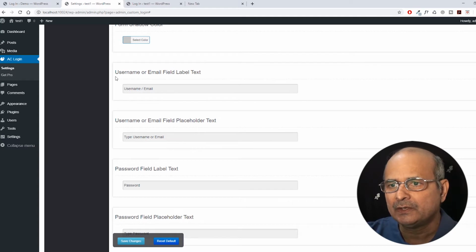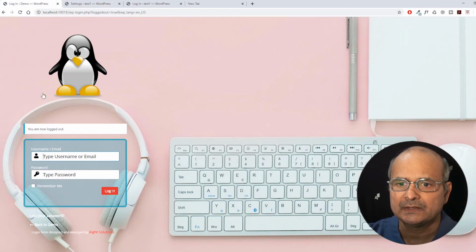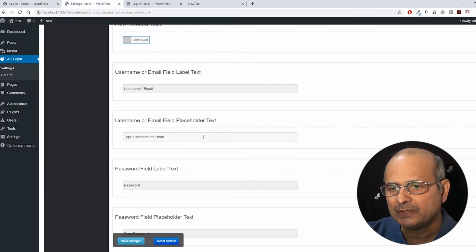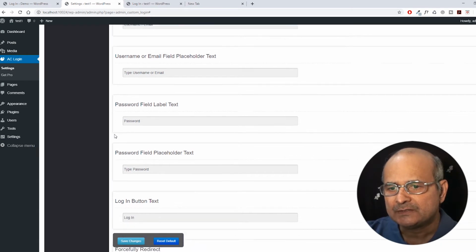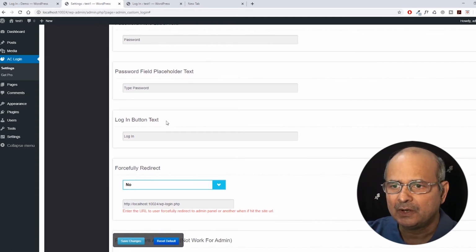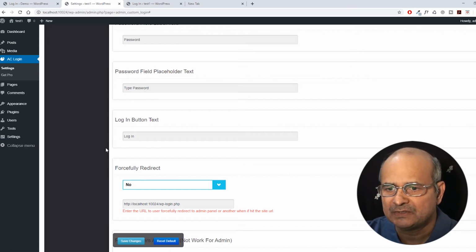Now here are the fields that you want to show up here. If you look at here, the username and the email, like the message as well. So this is giving you the option as well. Whatever you want to type here, you can change it. You can put something teasing or something beautiful, whatever you prefer. So let's say the password field placeholder text, type password, and the login text button, you can say click here to log in. I mean, it's very simple, just simply say login.